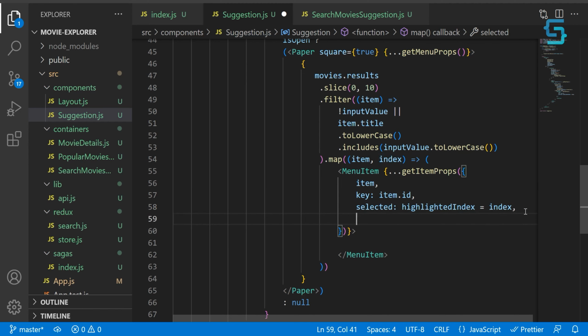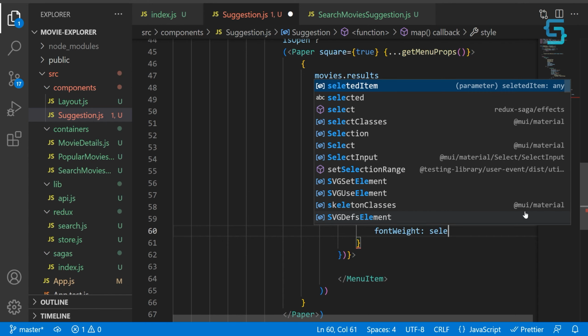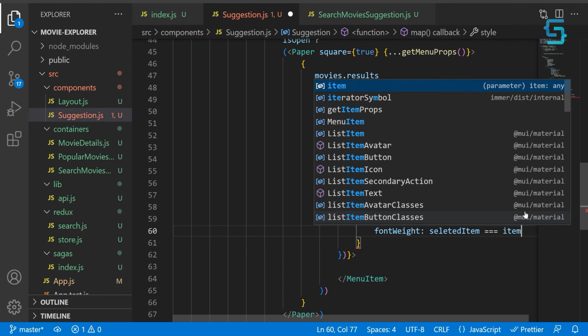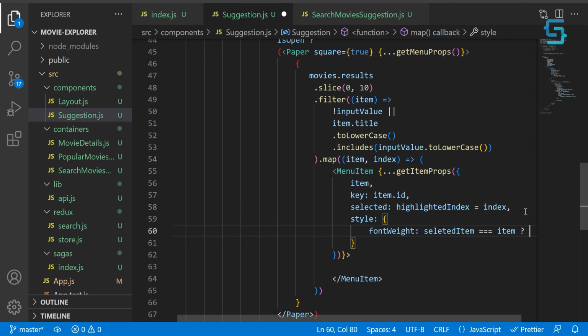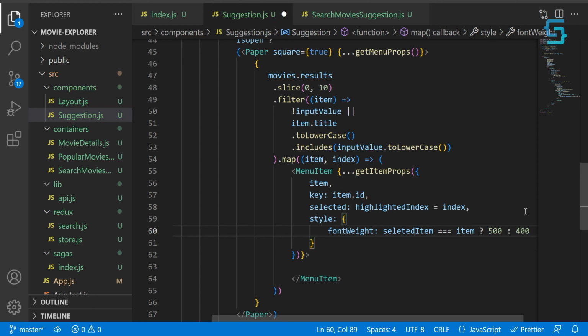And then depending on that, we can set the style. And we set the font weight to bold if the selected item is equal to index. So it's 500, actually it's like semi-bold or regular. Yeah.